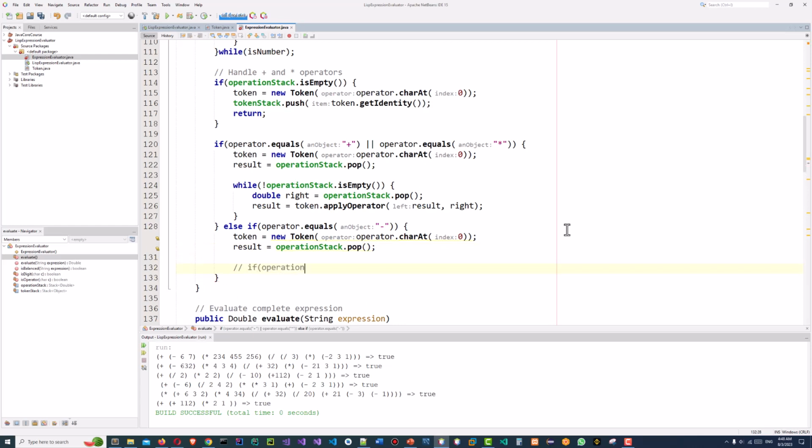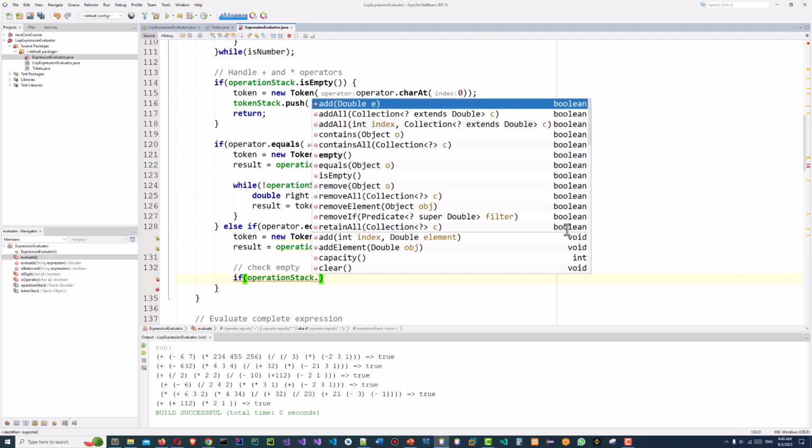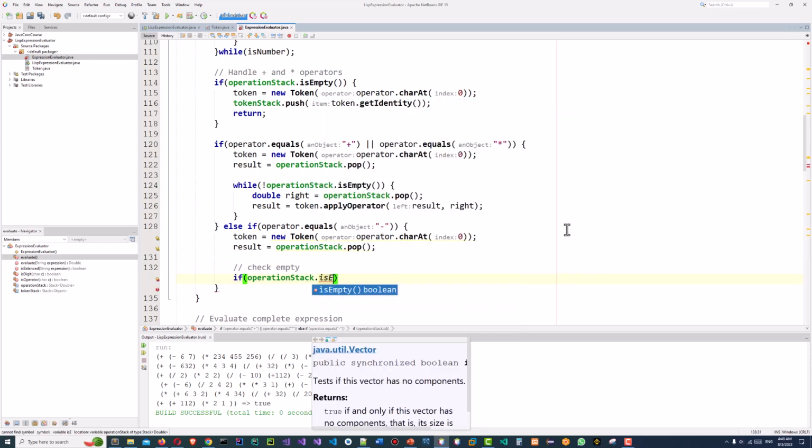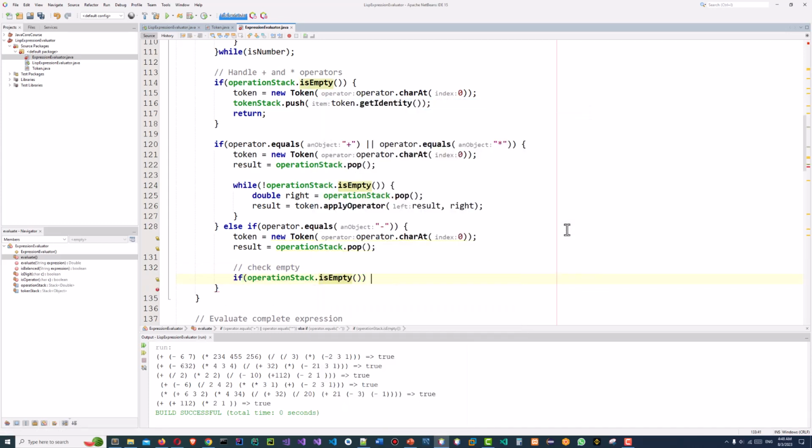If operation stack dot is empty, result is equal to token dot apply 0.0 and result.